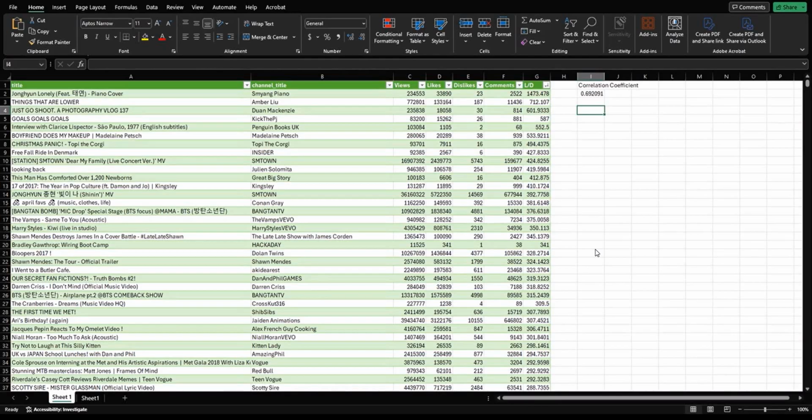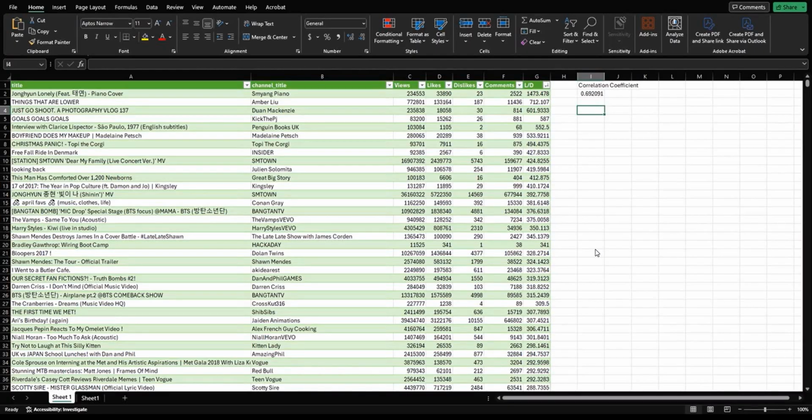If it is -1, that means as one thing goes up, the other one goes down. As it approaches 1, that means as one of them goes up, the other one goes up. That's a perfect correlation, or a perfect inverse correlation. A 0 is no correlation. It means they're not related to one another at all.